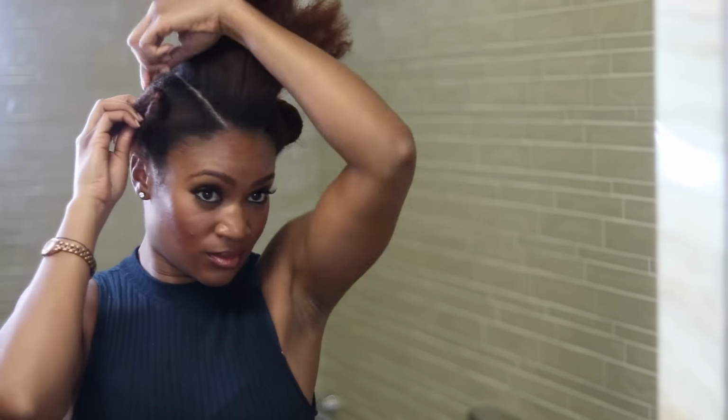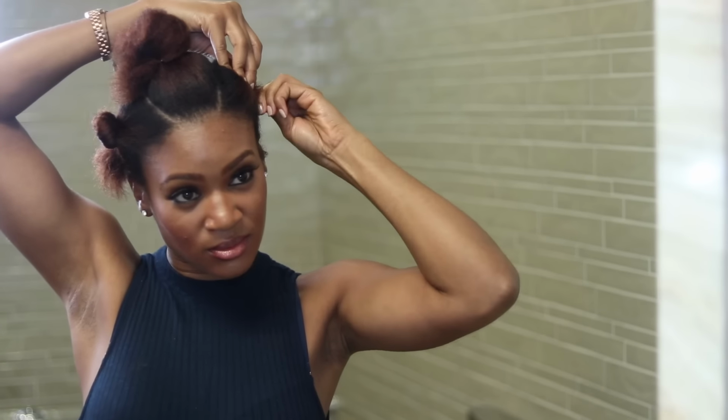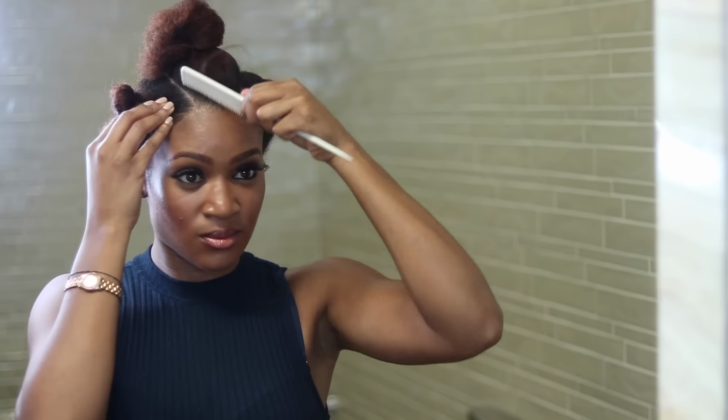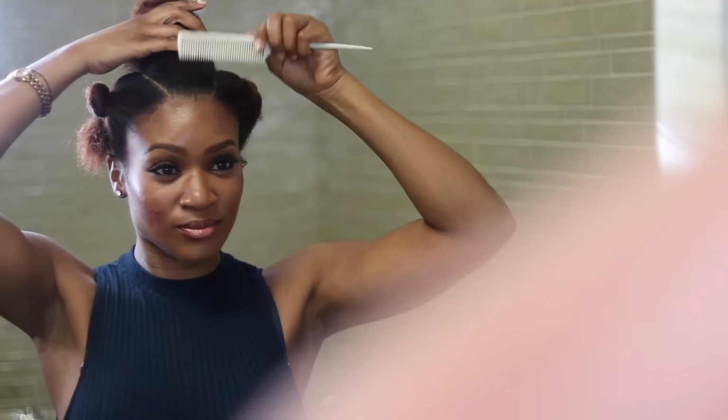permanently put them in, I just like to check for placement in the style so that I know it's not gonna be off. So I'm just gonna check for evenness, making sure there's a similar amount of hair on the right side and the left side, making sure they match. Sometimes you can't see it until you bring it closer together. So I'm like eyeballing the look, adjusting my parting a little bit here and there before I actually set the style.